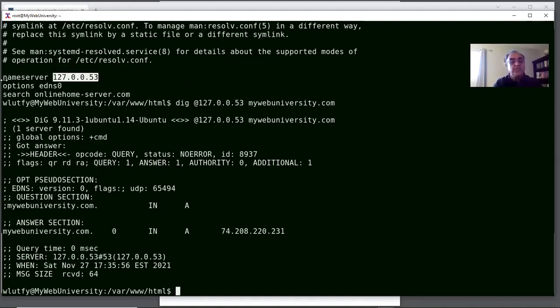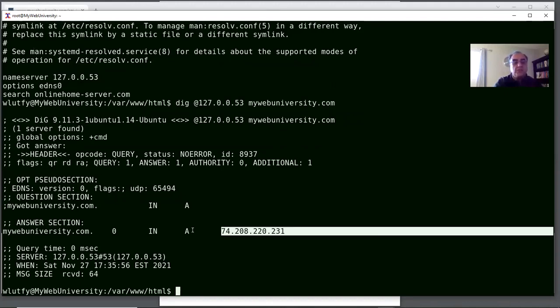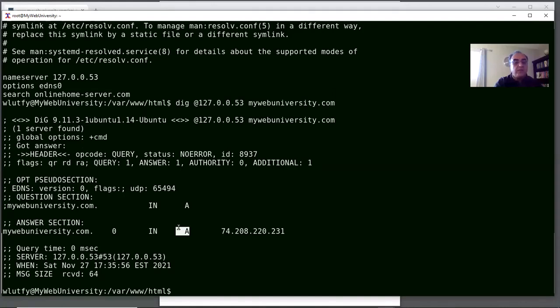You can see that it shows the name server, and it shows the IP address, and it shows that it's an A record. A record meaning that it's not a CNAME, like canonical name or something, it is the main IP address for it. And this is the website host name.